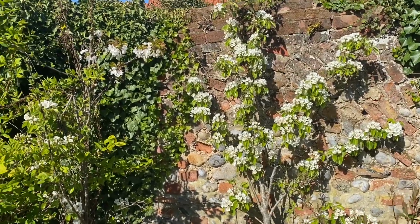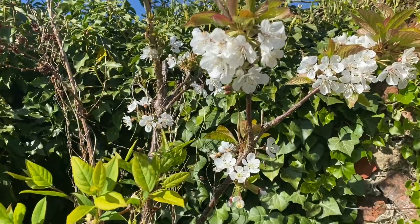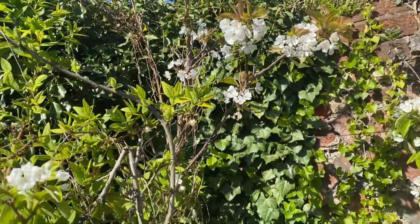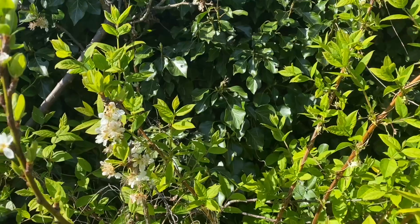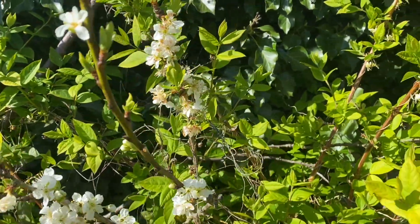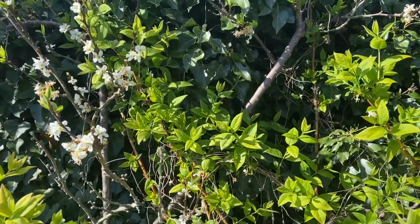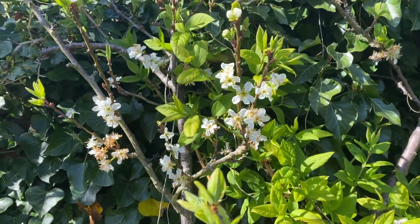And there's a cherry tree behind it, which needs a bit of work to move things from in front of it. But that's a cherry tree, and that's an actual culinary eating cherry as well. And there's a couple of other trees with blossom here as well. I think that one's an apple. That one really does want moving basically, but I will do that. Oh no, there's a pear. No, it's not. It's a plum. I remember what this one is. It's a plum. Yes, it's a golden plum, in fact.